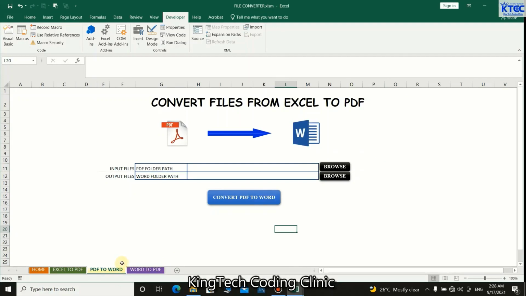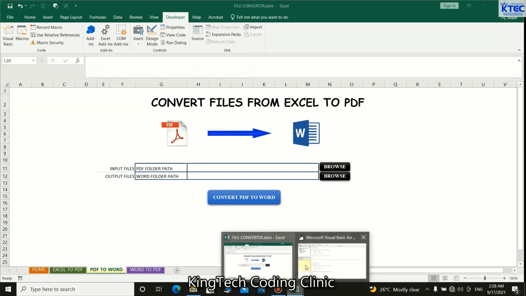Since you've already written the macro, that is one cool sweet thing about programming. Once you write a particular function or sub procedure, you can use it multiple times. You just copy and edit it to suit what you want to use it for. Then you'll be good to go. You don't have to write it from scratch all over again. So let's go ahead and do that.